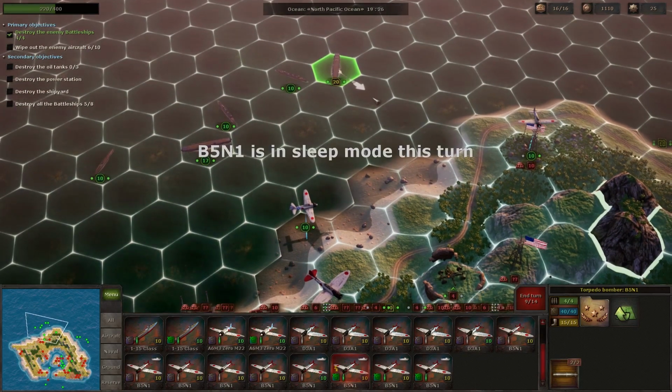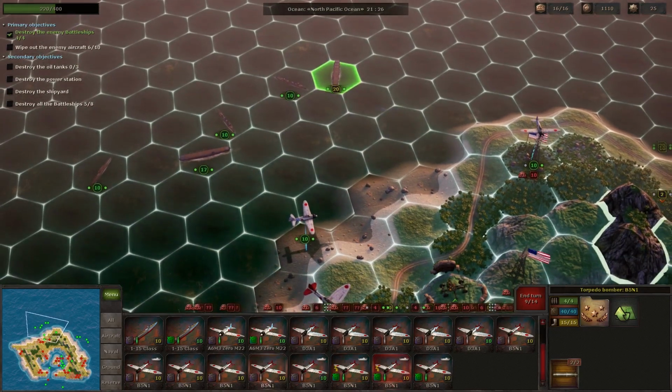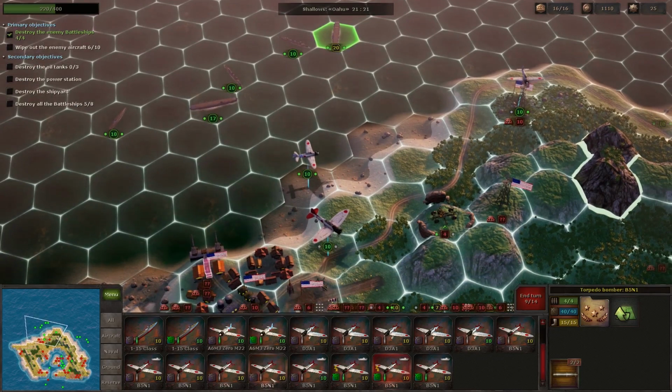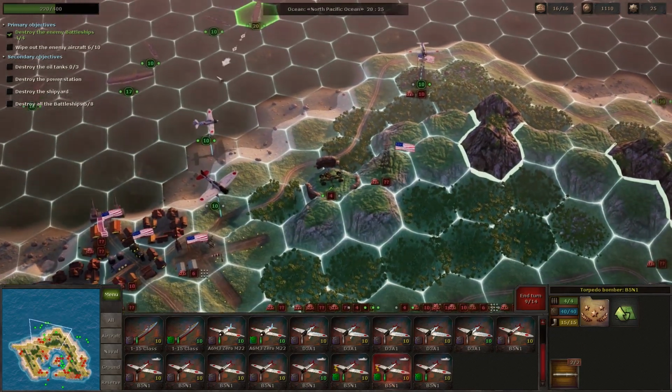Don't forget about fuel. And be careful with the bombs. Don't forget about fuel. Oh, I'm selecting the aircraft, not the aircraft carrier. I'm not paying attention. So where are you? You must be on there. You've got a torpedo.